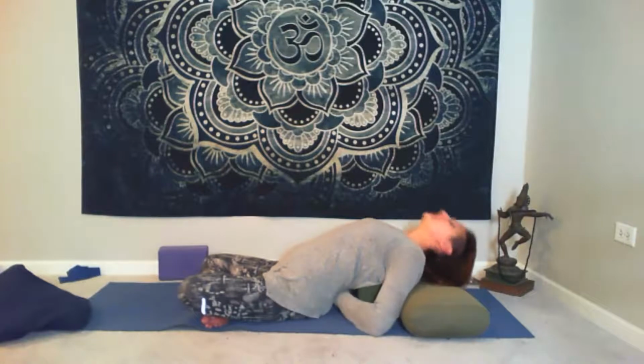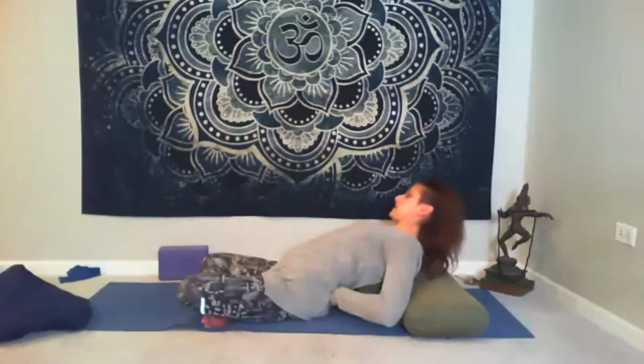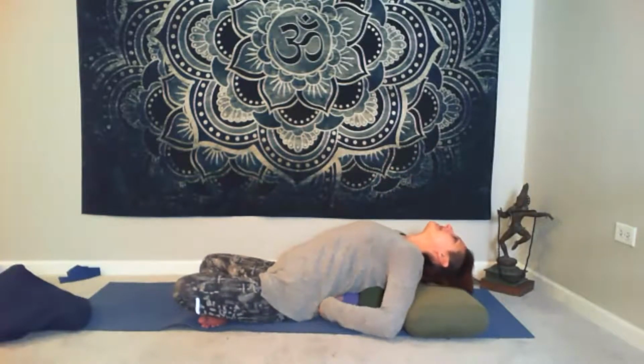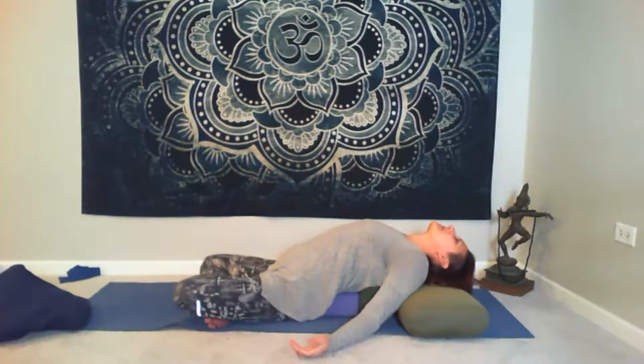If you need the blanket poofier so that it's under your back and it feels supportive, that's fine too. You could actually take your other block underneath your low back if you feel like that would help. Play around. Don't shoot the messenger. Find a way to be comfortable.